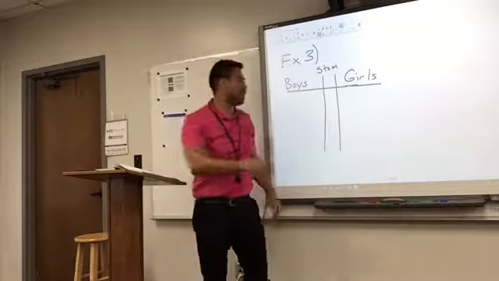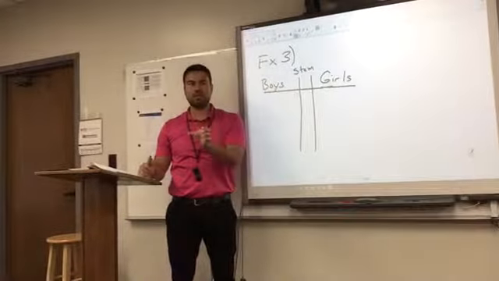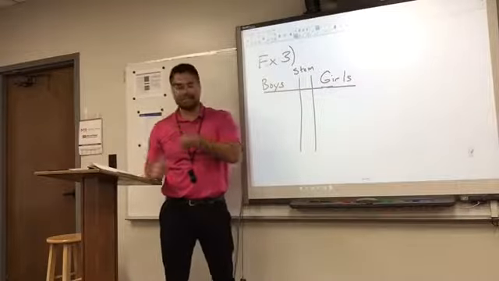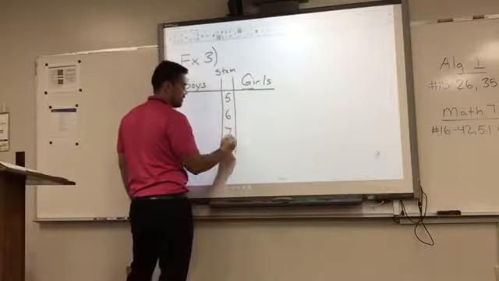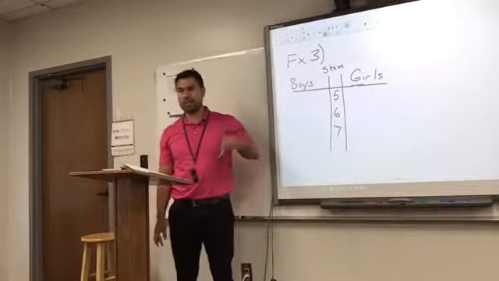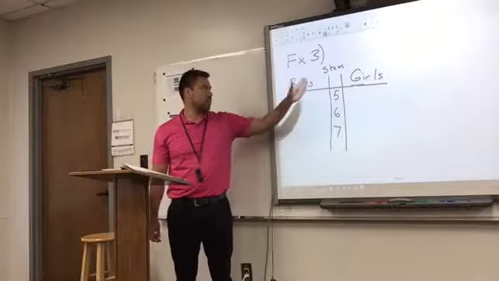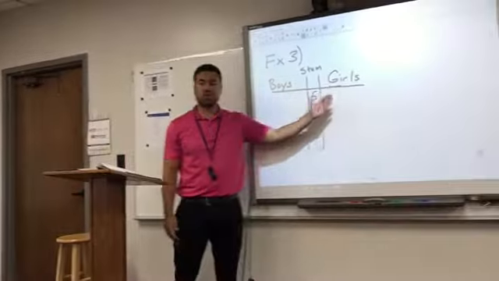Okay, so this is actually not that hard. What do you think my stem's going to be? What place value are the stems going to be? The tens. So we have 50, 60, 70. We don't need 40, we don't need 80. So you only have 3 stems. That's nice. And then you're going to look at the girls, you're going to look at the boys.